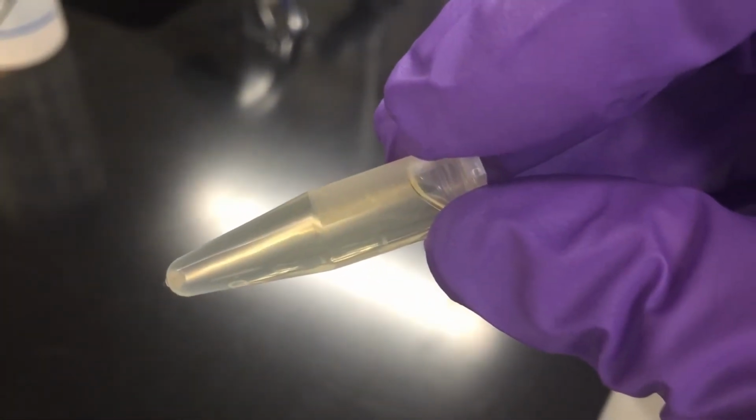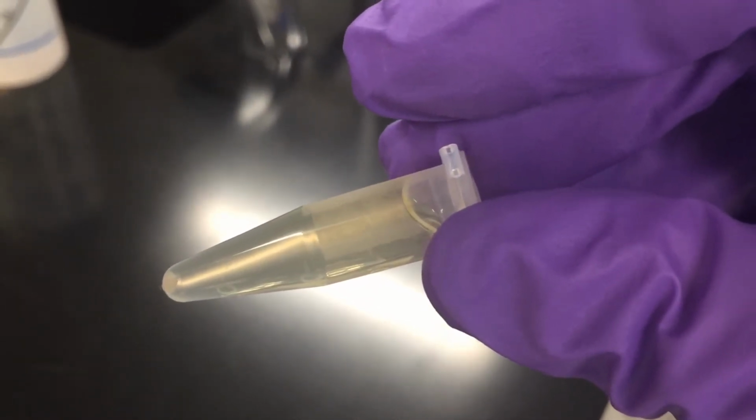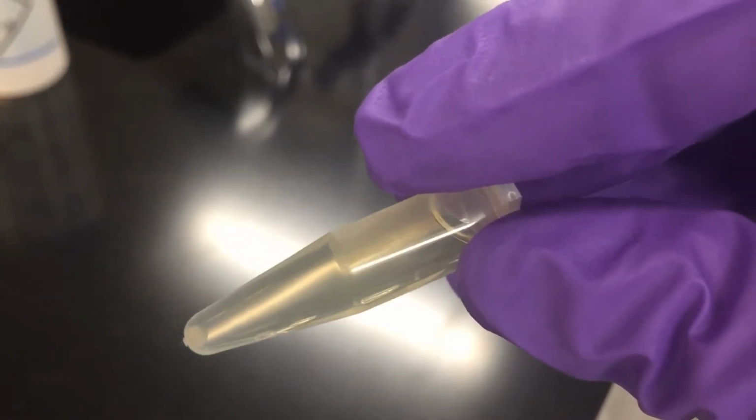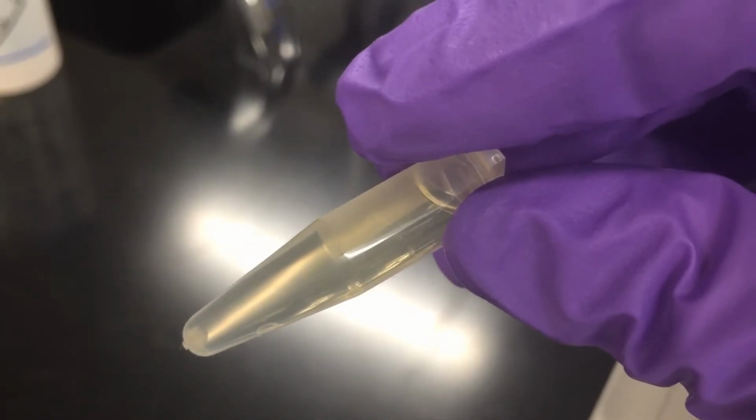Now if you take a look very carefully, there's a small amount of E. coli in that test tube. So what I'm going to do is pour off the liquid supernatant, and I'm going to basically repeat the procedure in order to try to get a larger pellet. And I'll show you what that pellet looks like at the end of that procedure.